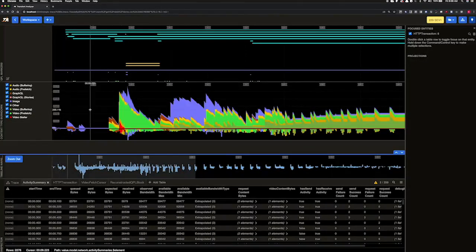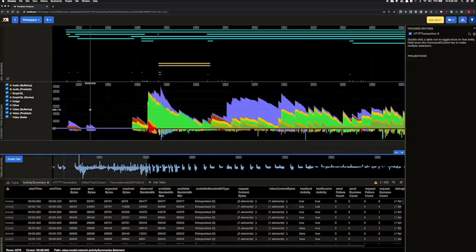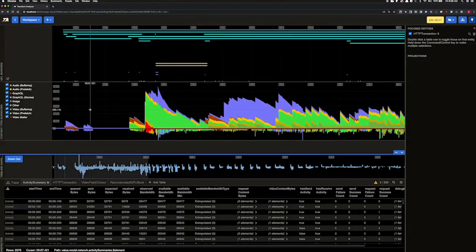Now, a lot of what a data developer will be doing with TA is writing code to transform lower level events into a more abstract, higher level information dense representation of the session, which can then be visualized in terms of those higher level and often domain specific concepts.